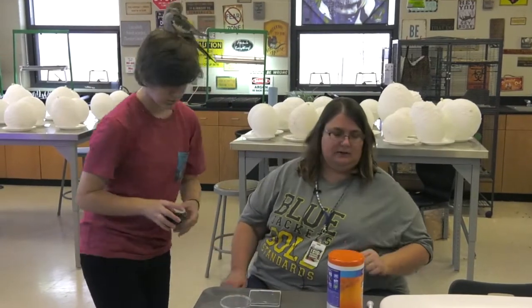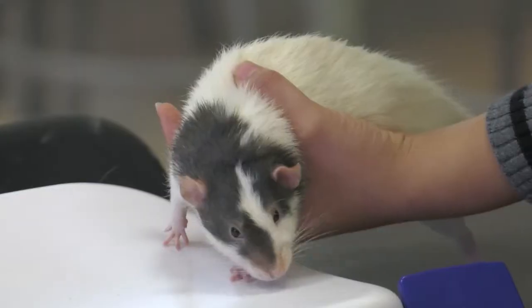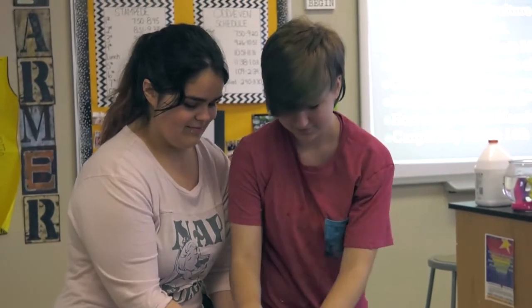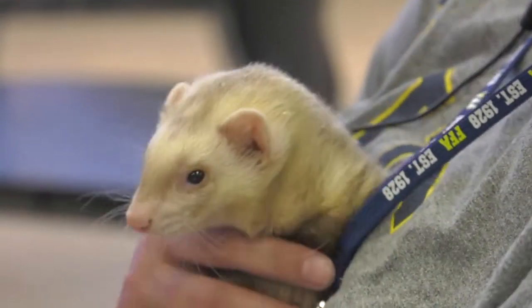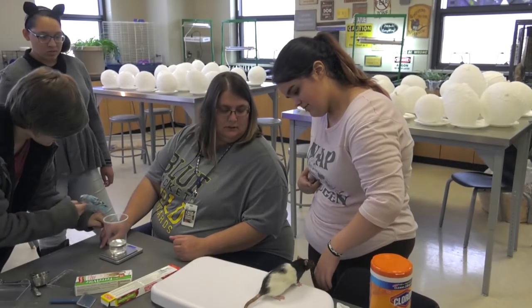171.3. They enjoy the class first of all because they get to work with animals all the time, and they get to have some exposure maybe to animals they haven't seen before. A lot of people have cats and dogs, but not many people have hedgehogs or chinchillas. And they may see those down the road in vet practice, so we offer a lot of different animals that maybe they don't see everywhere else.